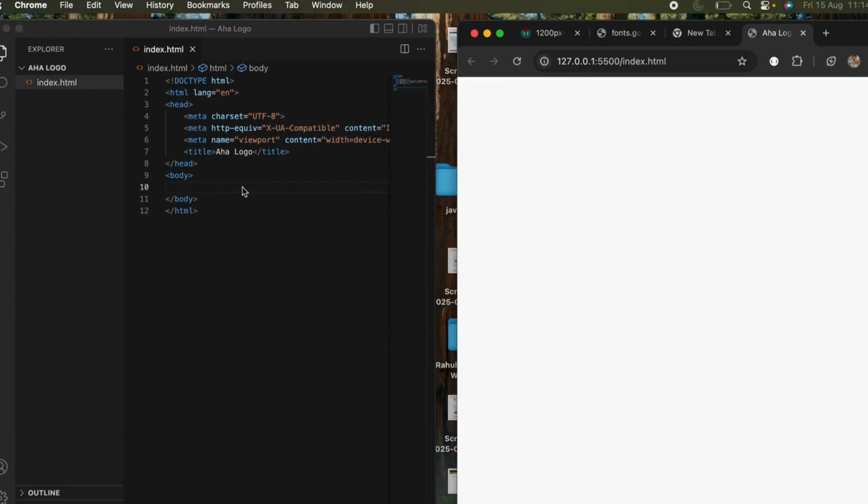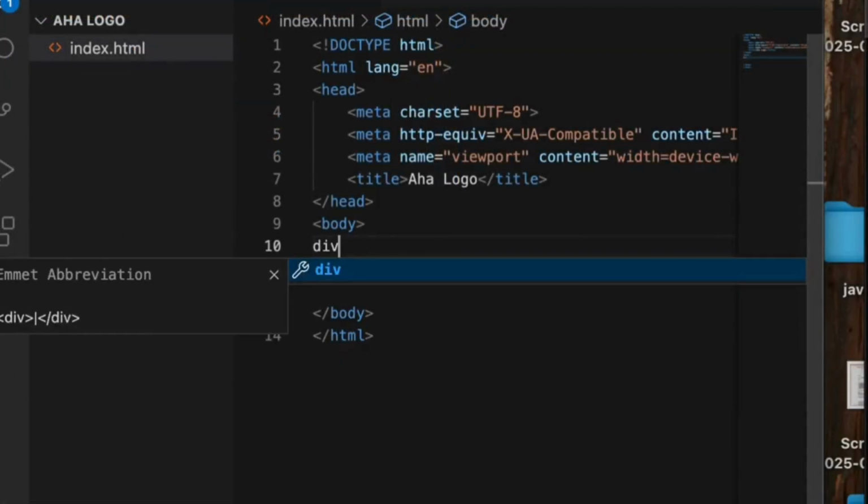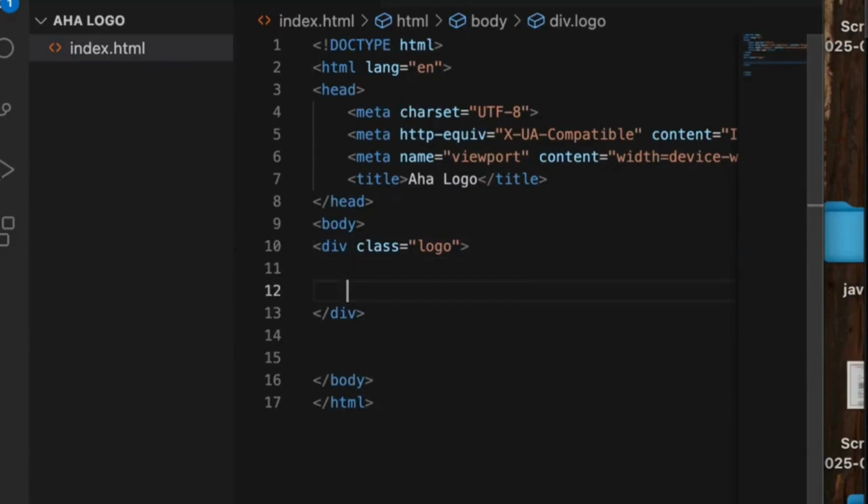First of all, we'll start writing the HTML block in the body. As you can see in the image, the logo has three letters. We need to place these three letters in a container, like a kind of home. For that, we'll create a div with the class logo. In that, we'll create three spans for the letters.